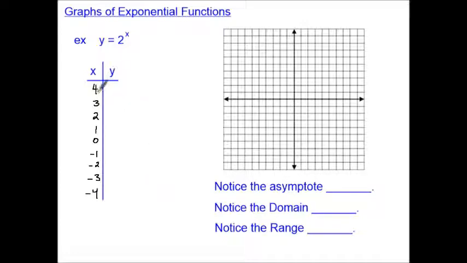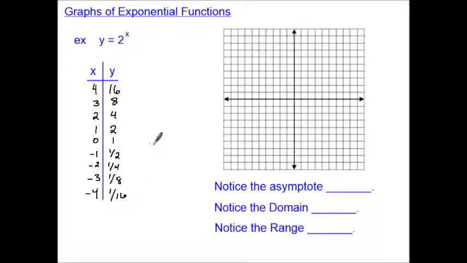As I plug in a 4 here, 2 to the 4th, that's 2 times 2 times 2 times 2, which works out to be 16. Plugging in a 3 gives me an 8, 2 gives me a 4, 1 gives me a 2, and 0 gives me a 1. Now, hopefully you remember a negative exponent just means reciprocal. Or on the flip side, just think of how we're dividing by 2 each step of the way. So either way, that should give you a 1/2 right there. The -2 should give you a 1/4, -3 gives you a 1/8, and -4 gives you a 1/16. If you're not sure how I'm coming up with these numbers, please do stop me and ask me in class.